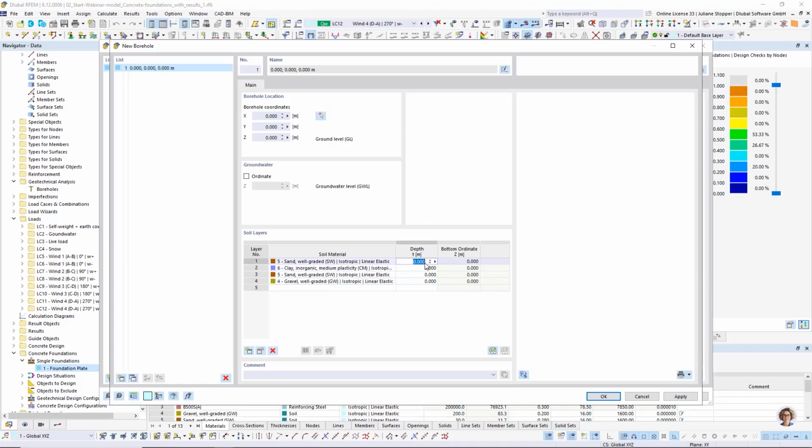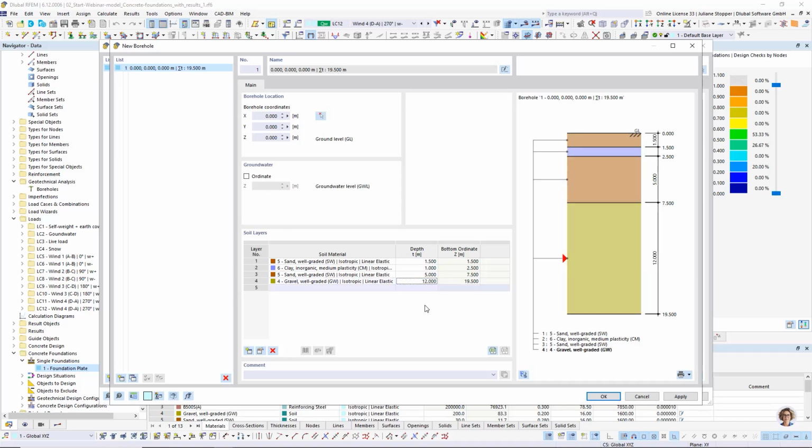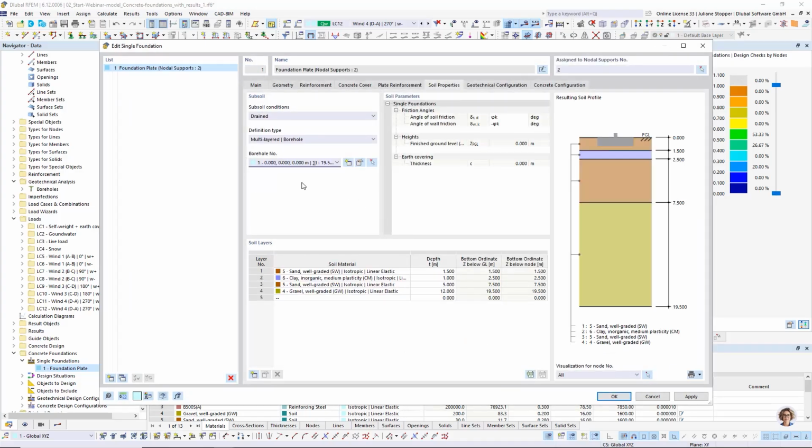Maybe it's 1.50, it's just an example. Then 1 meter thickness for the clay, 5 meters for the sand, and then maybe another 12 meters for the gravel. Okay, we can say OK, and then the borehole is created.